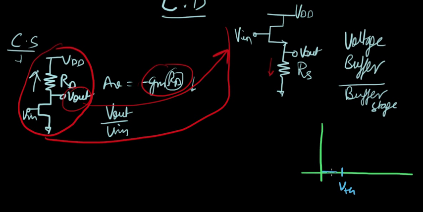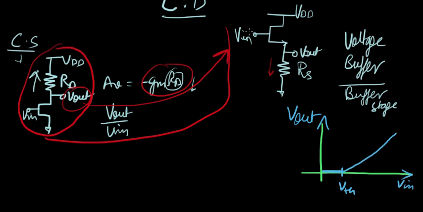VTH and V out, and this is V out, and this is V in, right? So it is 0 until VTH is reached because it doesn't turn on, so it isolates this terminal here. So after it turns on, the V out follows the input voltage pretty nicely. That's why it's called a source follower, right? So that's all it is.